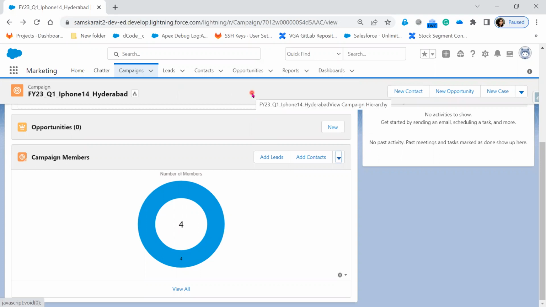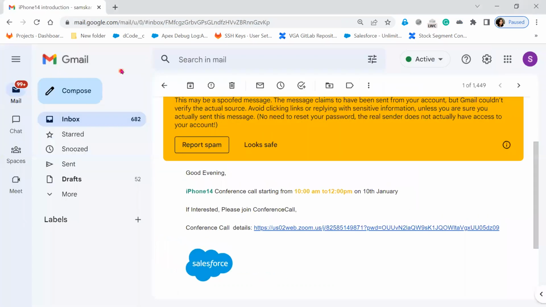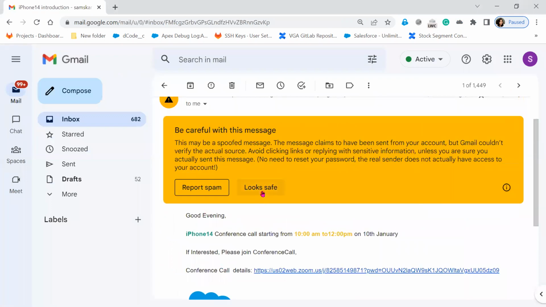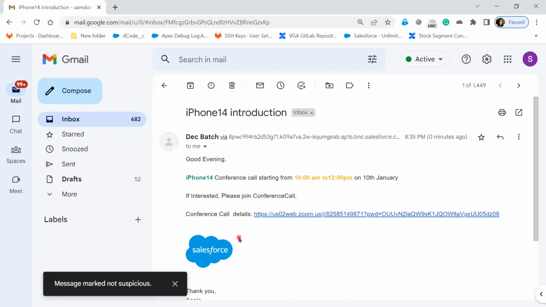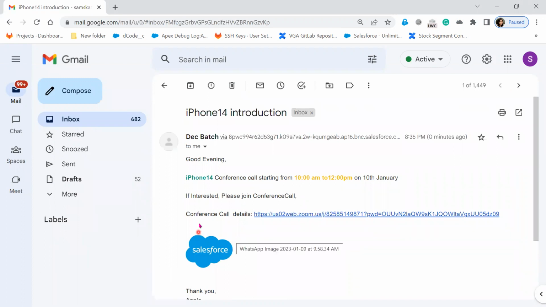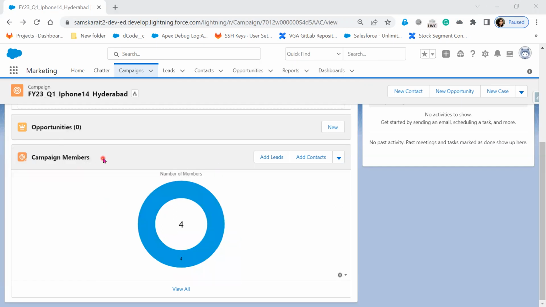List email was queued. So you might have got an email, please check. I got. Okay. Bharati, Sri Lakshmi. I got something. Okay. So you will be receiving one email. Like this, you will be receiving an email, good evening, with the image, whatever image is there. This is an easy way to announce to, to inform the campaign members.